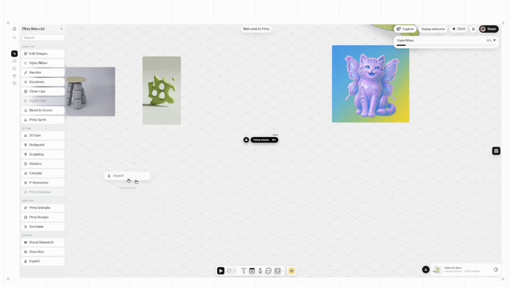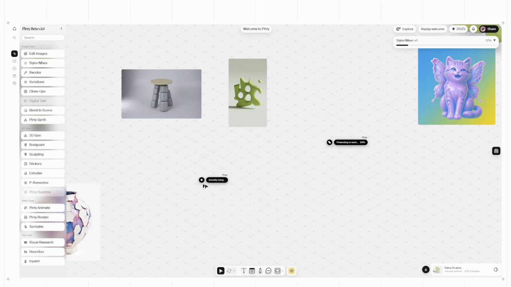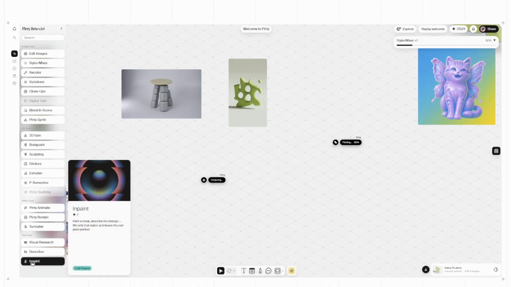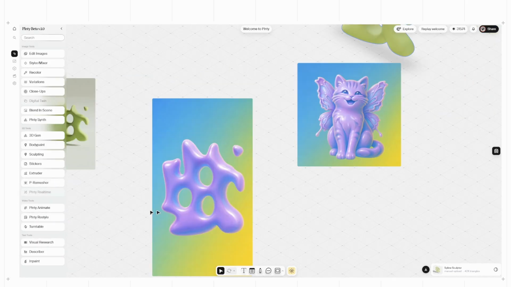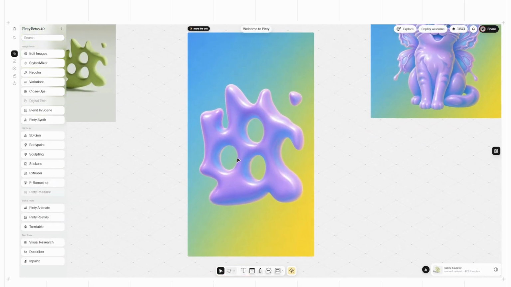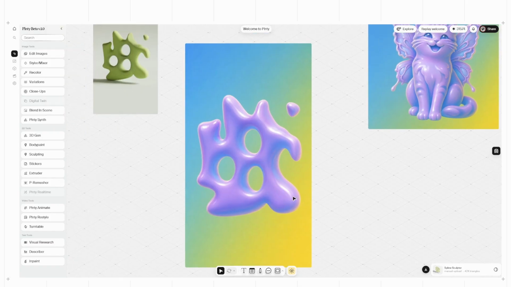In the meanwhile, I'll show you the in-paint, because now it is finally working pretty well. So I can say, choose this only, and make a red cube made of plastic. And it will just generate the selected area and keep the rest of the image completely untouched, which is a new model also based on Flux. It was a different one previously, and now it is simply just working better. And yeah, the style transfer from the shape just made with the extruder, rendered via the style transfer.